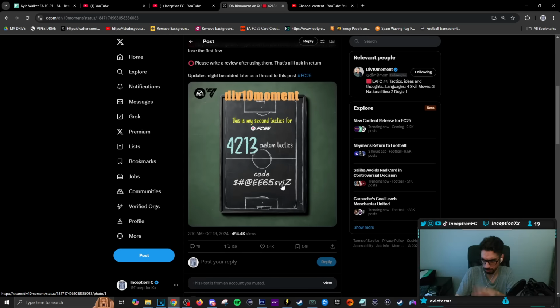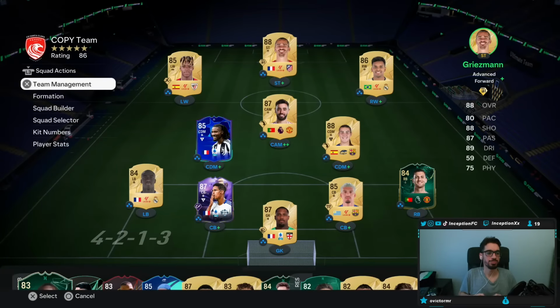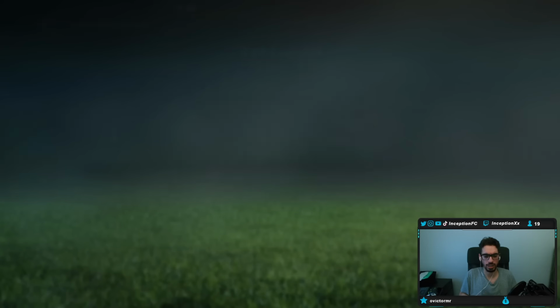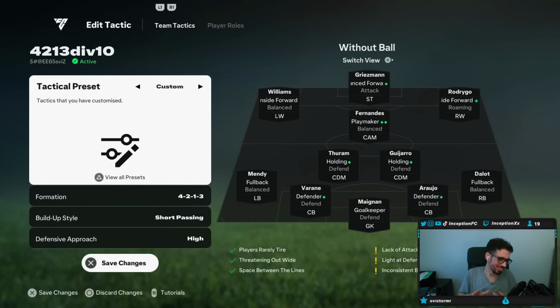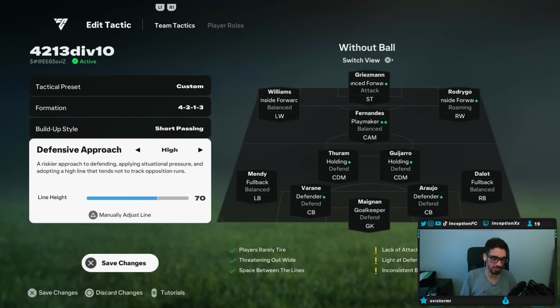We'll be doing the comment section, pinned comment, all that kind of stuff, right? But I'll show you guys the individual instructions, okay? It's lined up like this. So right away, there's certain things that on a personal level I already like. I see short passing, so I'm like, oh, that already means there's going to be build-up play. And then we have the depth set to high on 70 because of the auto offside trap. You guys know the vibes with that.